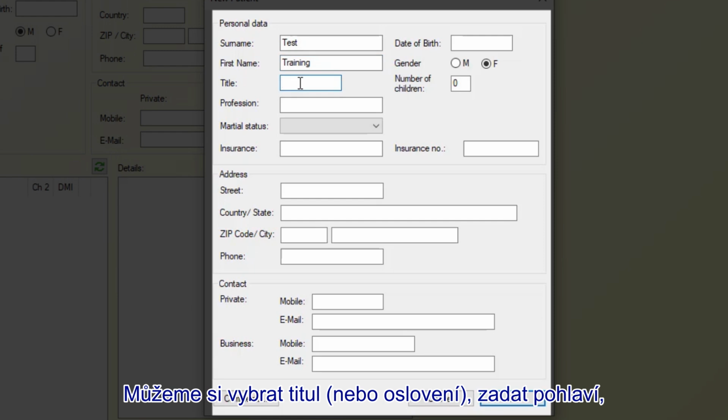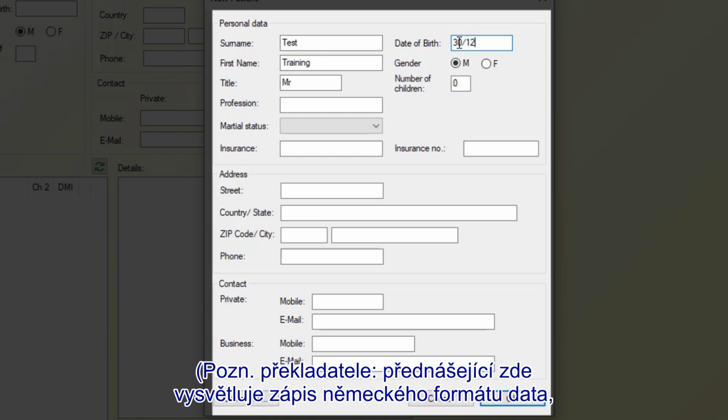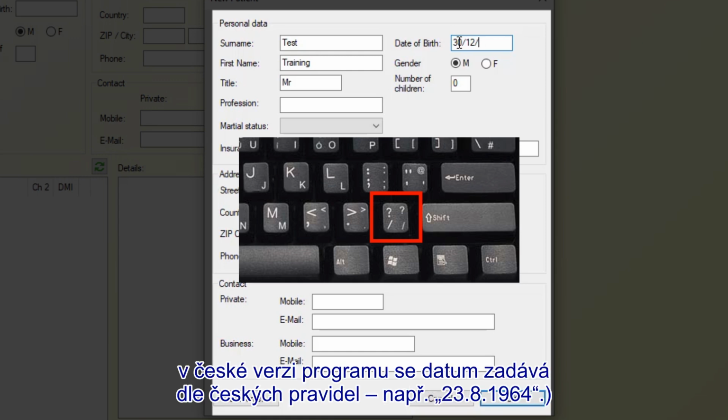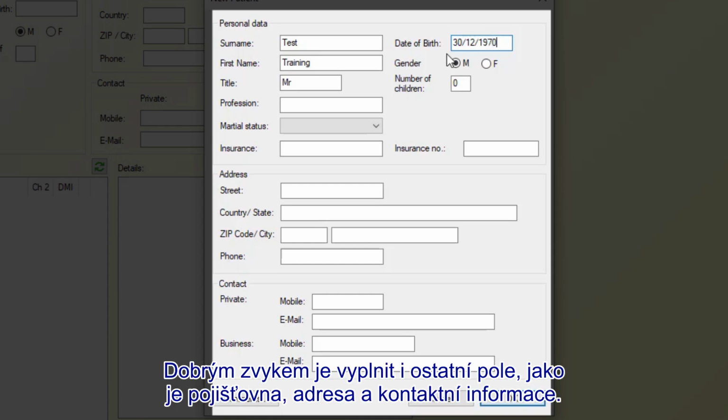We can put a title, Mr. or Mrs. We can put male or female, and we put the date of birth, which needs to be in this format: date, month, year, separated by the slash, which is normally on the bottom right hand side of your keyboard just above the control button, and then we have to put a 4-digit year format.